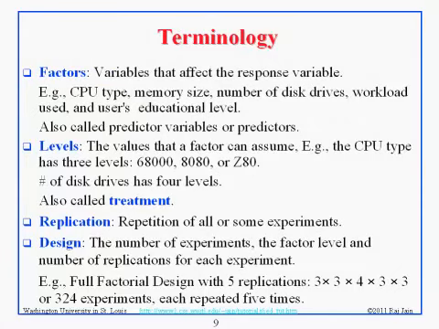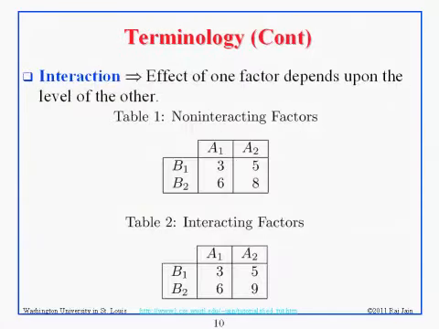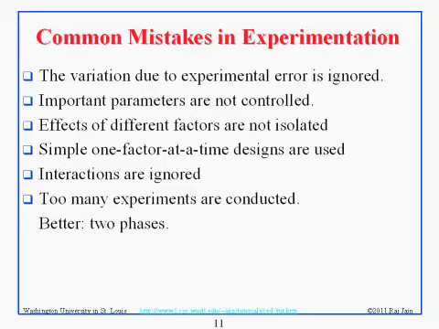But now we know these terms. So we know the factors, levels, replication, design, and actually we know also the word effect, although I did not put it here, but explain that. Effect and then interaction. So effect is something that just depends upon the factor alone, and interaction is something that you have to combine many factors into and make a statement.